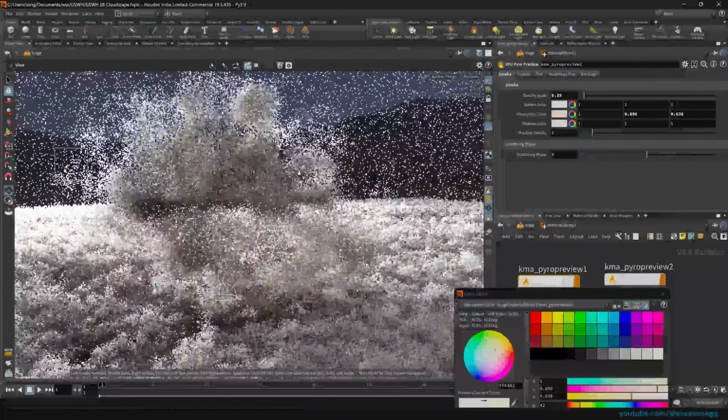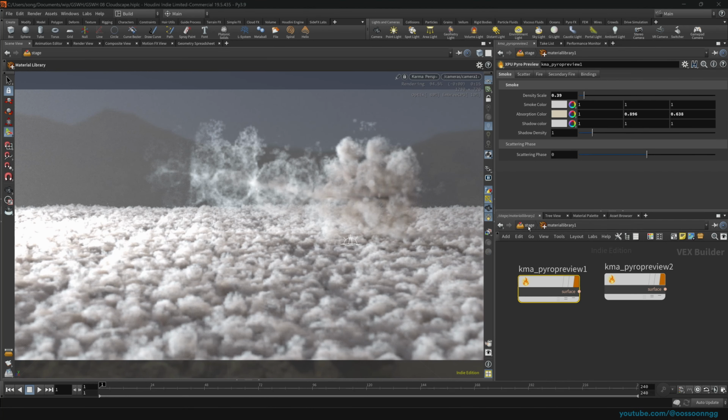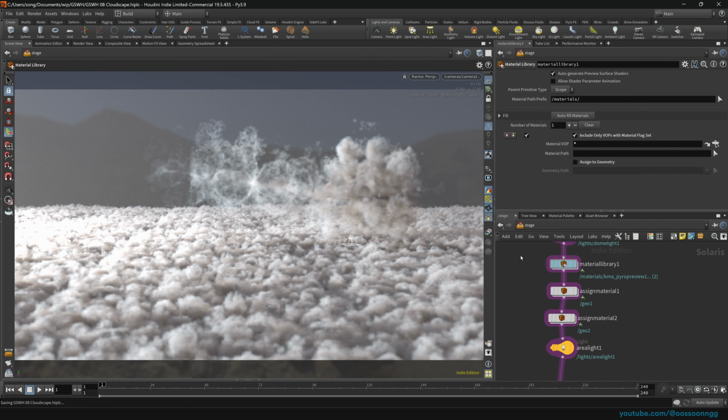So again, for our case, it doesn't really matter, because if we look through our camera, we'll see it comes from left to right. So we don't have lights that are going towards our cloud or from the back of our cloud. Then the scattering phase will be kind of more obviously contributing to the whole thing. Anyway, so let's get back to our stage.